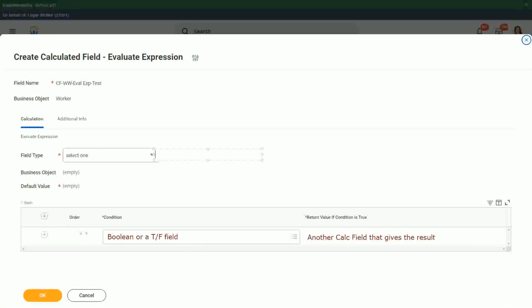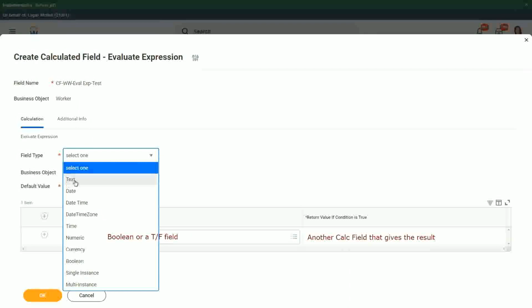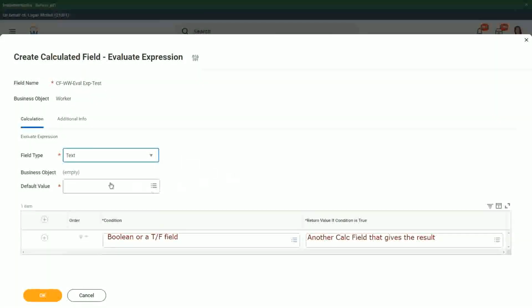So first of all, we choose the field type. What is the output type going to be? Let's say it is going to be text. If it is going to be text, we also have to give the default value.